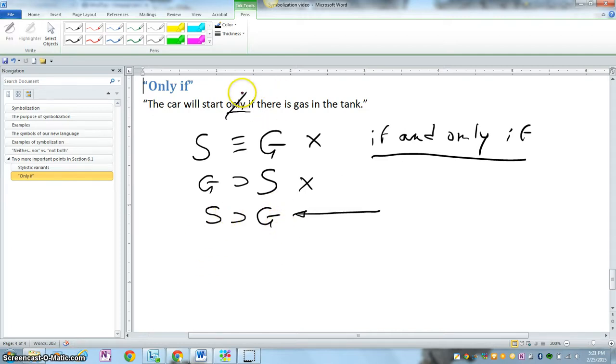Essentially, only if is a stylistic variant for then in if-then. Any only if statement is a conditional where only if introduces the consequent and the other part is the antecedent. So you have to read the car will start only if there's gas in the tank as if the car starts, then there must have been gas in the tank. So remember, only if introduces the consequent, the then part of a conditional.